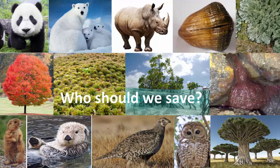Okay, anybody else? Polar bear. The polar bear. Why the polar bear? Maybe stop the ice. If they survive, the ice caps would melt. Okay, maybe we save them, we'll save the ice caps. Any others? Are there any others not on this list that are near and dear to your heart that you would want to be saved?